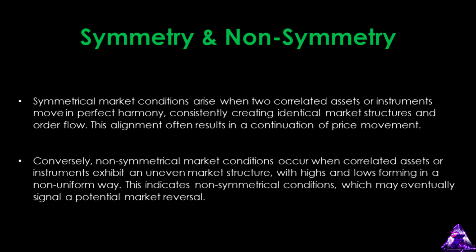When you can accurately integrate this concept with other tools and identify an SMT divergence at a key level and time, you can precisely predict expansions and reversals with a high margin of accuracy. SMT divergences help you predict expansions and reversals at key swing points and levels during critical times. This way, you can tell when a particular trend is going to end and a new one is likely to begin. The main purpose of understanding this is to be aware of the different types of market structures between two correlated assets in terms of symmetry.